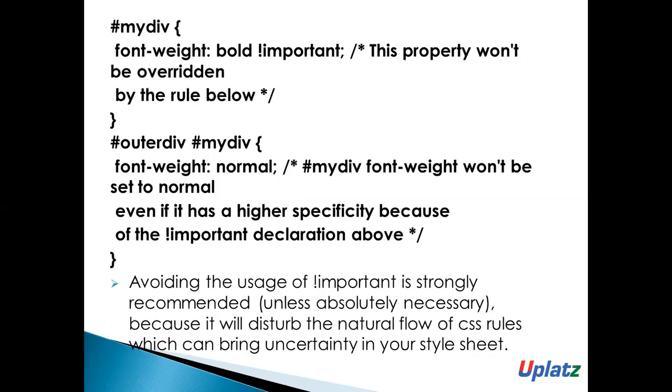You can see here, for the element my div, I made font weight bold important. So that particular property will not be overridden. For the two elements, outer div and my div, I made font weight normal, which does not apply even though it has higher specificity, because of the important declaration above.